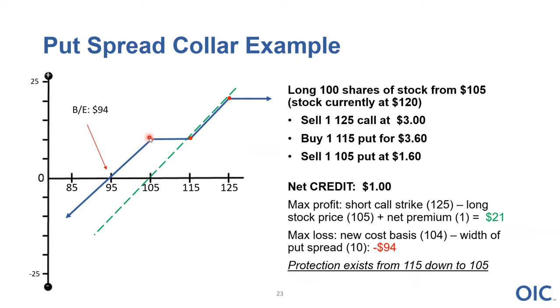At 105, our position would still be up $11, $10 from the protection here that we were afforded, plus the credit. So that's still in place, a locked-in $11 gain. As the stock drops, where do we give up those $11? Well, 105 minus 11 puts you at 94. And that's where your break even is. So this is how that would all look on a P&L graph.